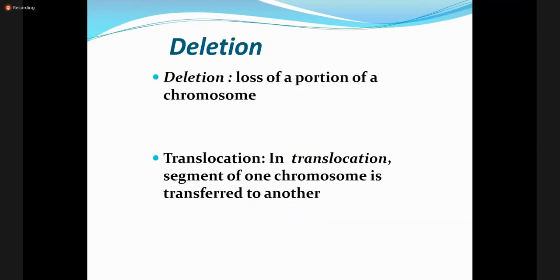So basically, if I summarize what we have discussed up till now, these chromosomal defects can be numerical defects or structural defects. Numerical defects result in trisomies and monosomies. Monosomy means one chromosome is lacking, and trisomy means there is one extra chromosome. That can be an autosome, that can be a sex chromosome. But with the structural defects like deletion and translocation, a portion of the chromosome is missing.